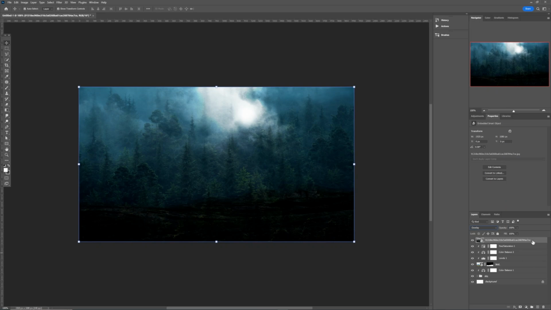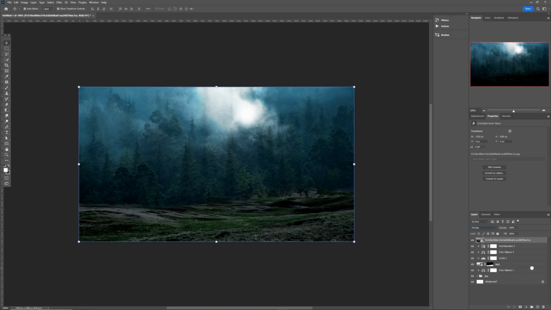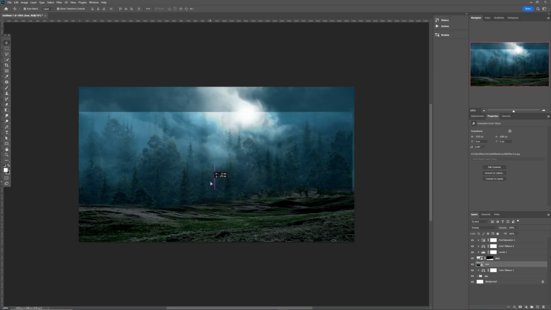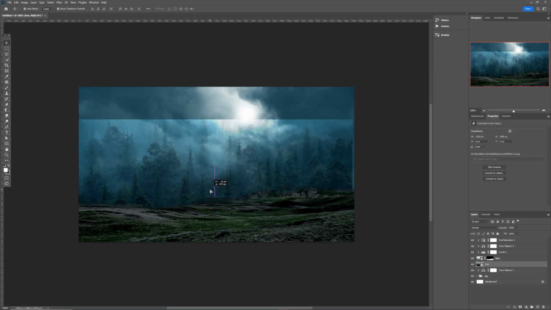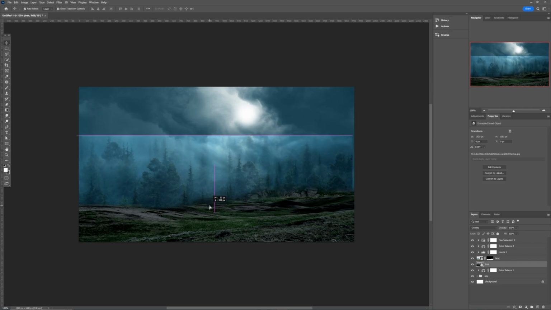And now what I need to do is to drag it beneath the land. I want it to be something like this. And firstly, I want to go ahead and rename it to be tree. Hit enter. I want to take the tree layer and drag it down a little bit, just like this. I don't want it to be too high, because it's not going to be touching the sky. Like this is perfect.